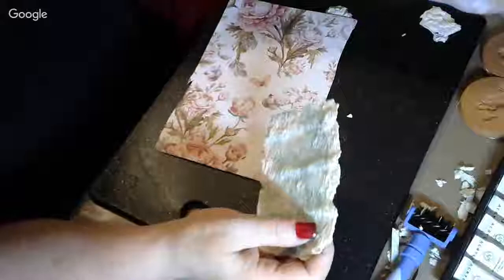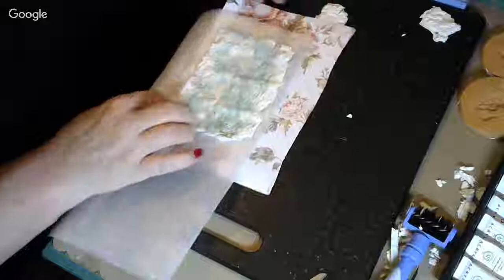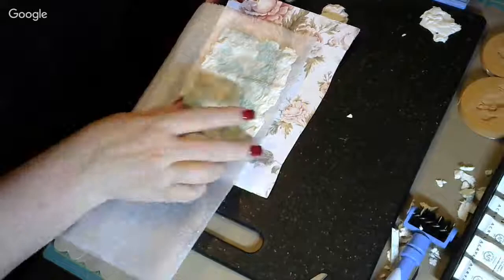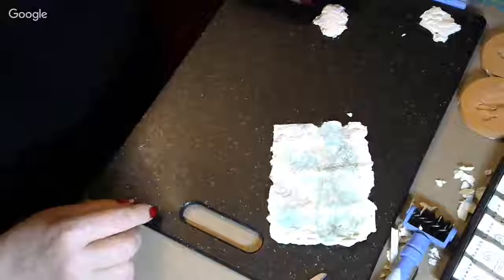Here's a piece of this foam paper. You can put it on the foam paper and then attach it to something, give it a little bit more dimension, give it a little more interest. All kinds of things that you can do with it. Whatever your imagination can do for you. But there is a piece of art paper, homemade paper.